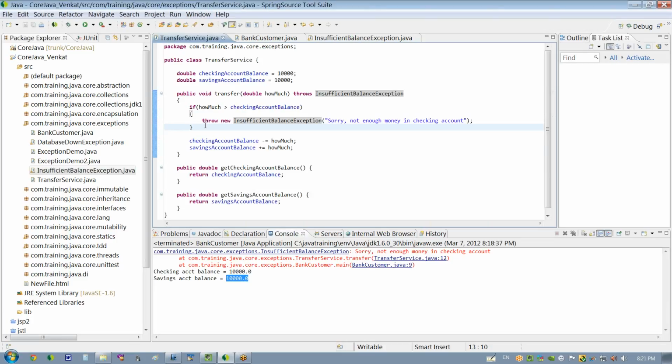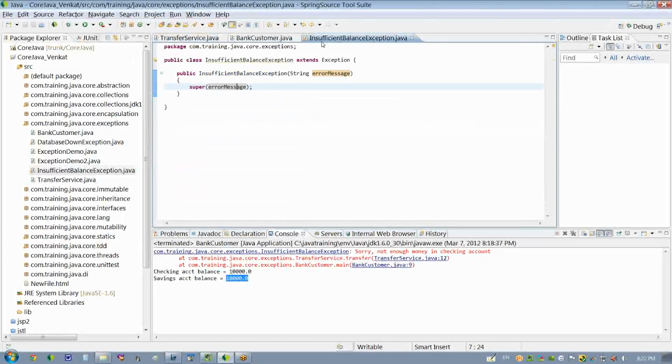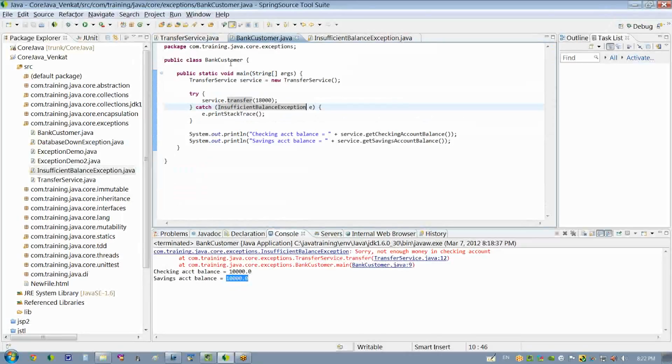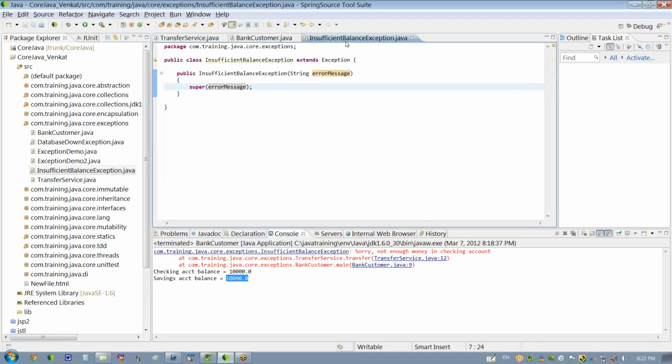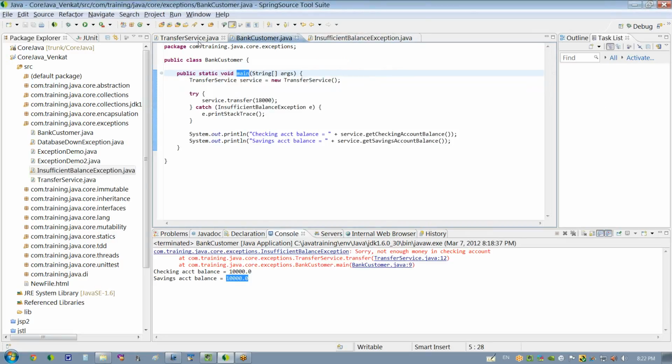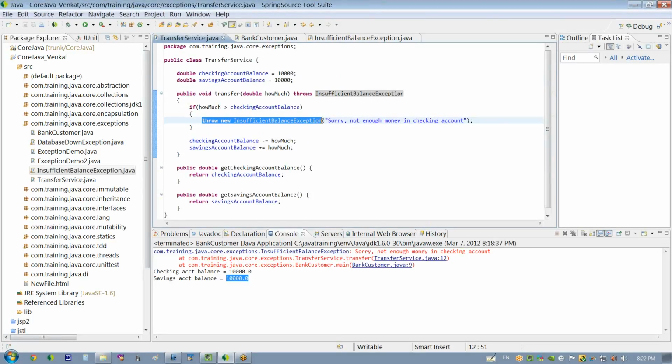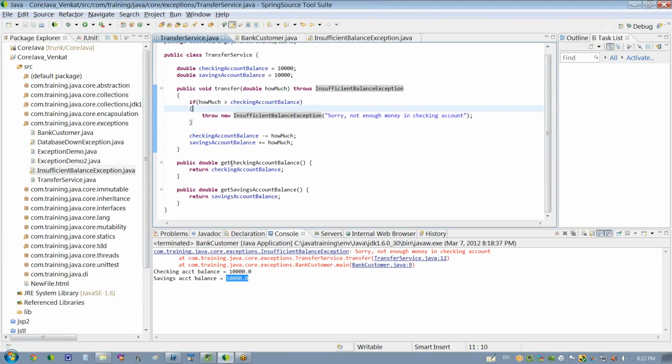So any questions, any comments, anything regarding exception handling? It's a neat concept. We are going to use it so many times. We'll create our own exception called DAO exception later on when we talk about JDBC and the data access object pattern. I would say try to create as many exceptions as possible and try to throw as many exceptions as possible like this, like in the case of transfer service, and then you handle it and you play with the finally block.